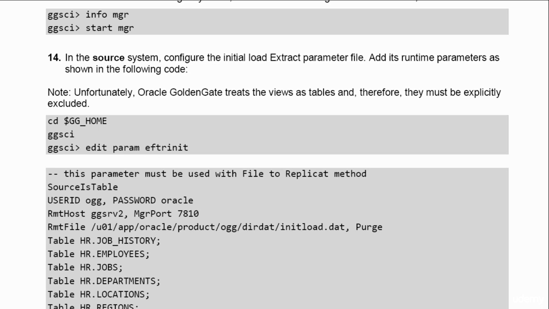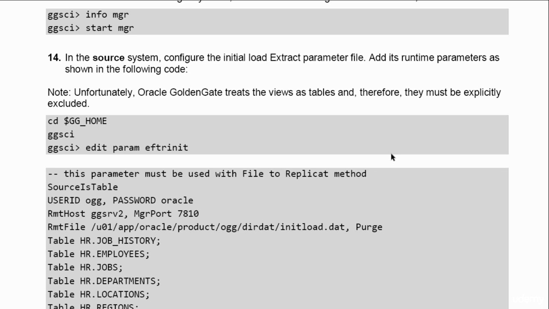When you execute the command edit param, Golden Gate will create a file of the same name as of the task or process group name, and it will open the file with the VI editor. You then use the same VI editor commands to manage the contents of the parameter file. For example, if you want to insert code into the file, use the I key in your keyboard.